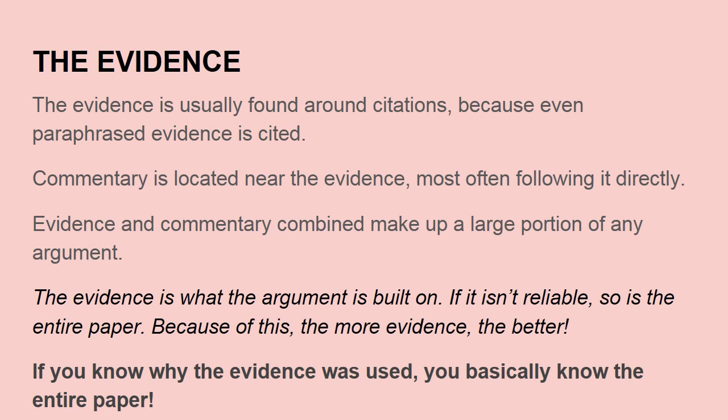The evidence is usually found around citations, but even paraphrased evidence is cited. Commentary is located near the evidence because, as we have said, commentary and evidence are linked to form the thesis. The evidence is what the argument is built on. If it isn't reliable, neither is the entire paper. Evidence and reliability are important aspects of the AP question. If you know why the evidence was used, you basically know the entire paper.